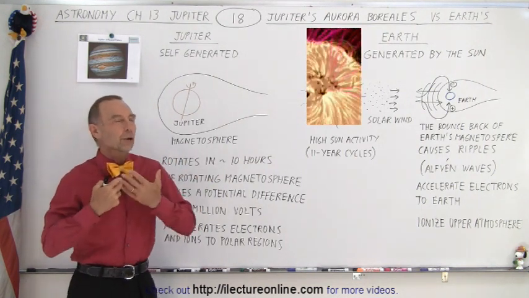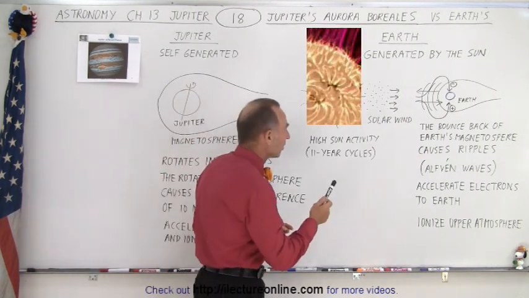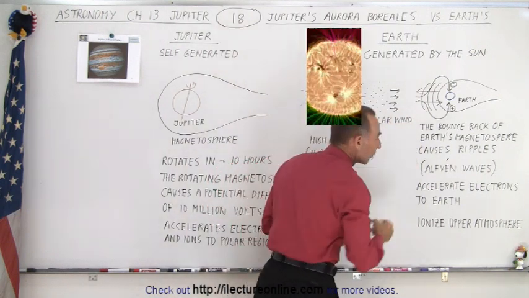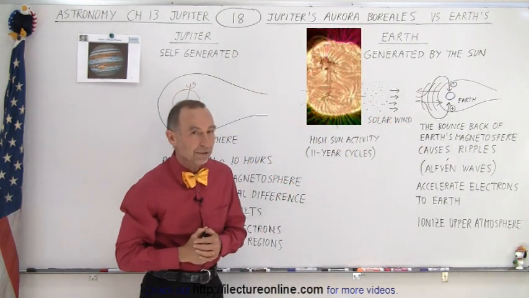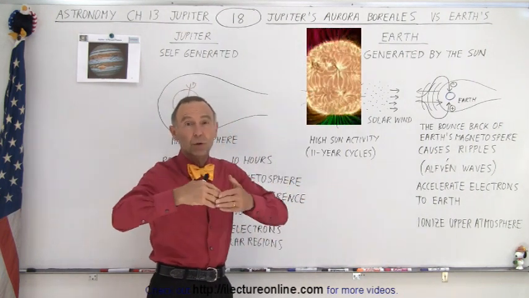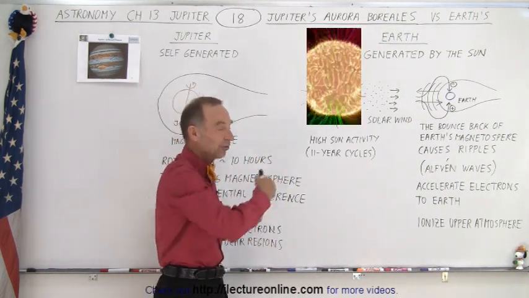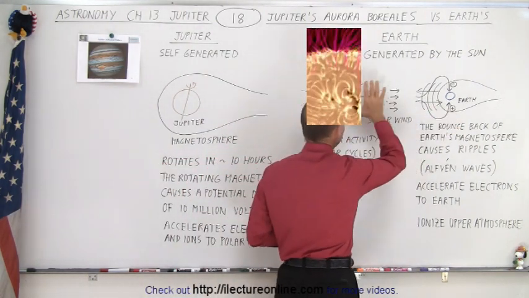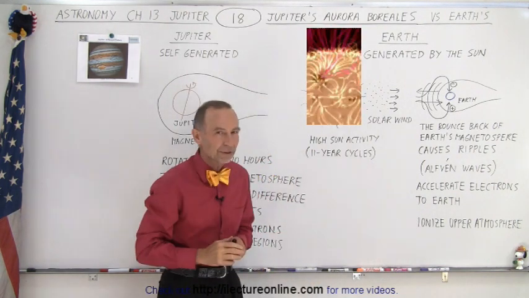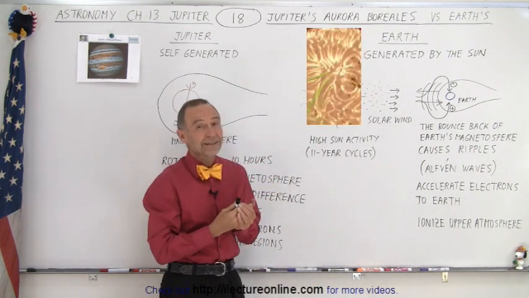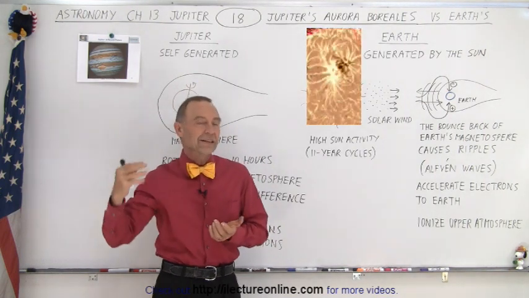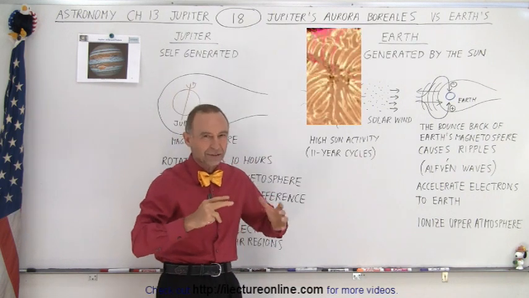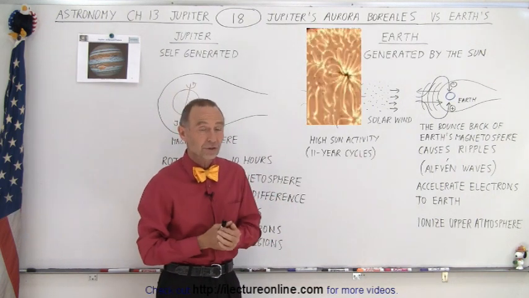Let's first look at the Earth. The Earth's aurora is generated by the Sun, meaning that the magnetic field of the Sun has a tremendous influence on the Earth's magnetic field. Jupiter is five times as far away from the Sun as the Earth, so there's much more interaction between the magnetosphere of the Earth and the Sun's magnetic field. The Sun's magnetic field is extremely active and goes through cycles of activity — those are the 11-year solar cycles. There are times that things are kind of quiet, and then there's times that things are very turbulent on the Sun.